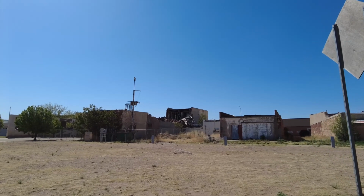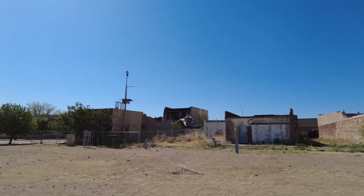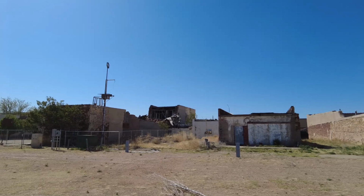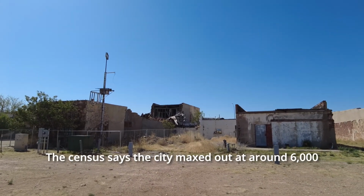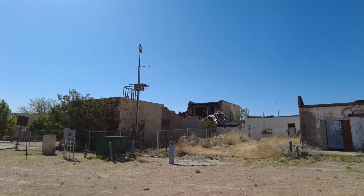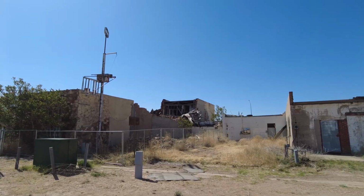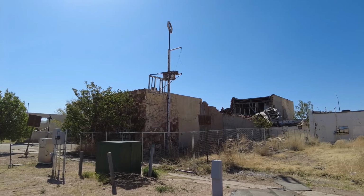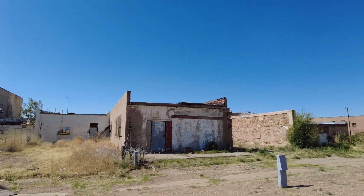So I just talked to the guy over there that was working, and he said that this used to be a railroad and a trucking town. And they used to have a population of about 40 to 50,000. And a lot of that industry about 15 years ago started to move away, and now you're left with these kind of buildings. Completely abandoned, looks like a tornado came through, broke all the roofs.